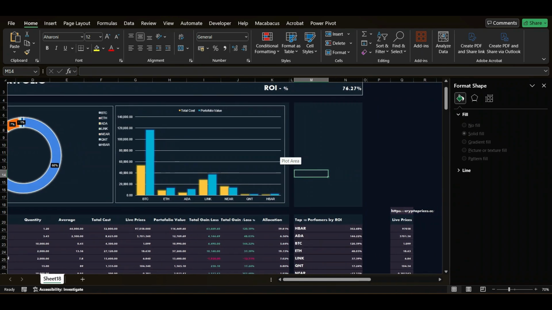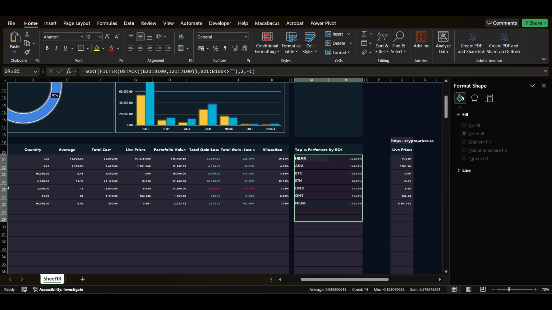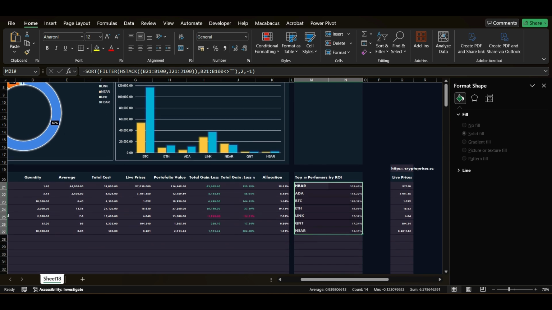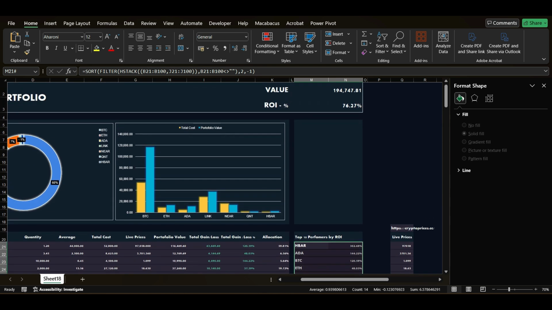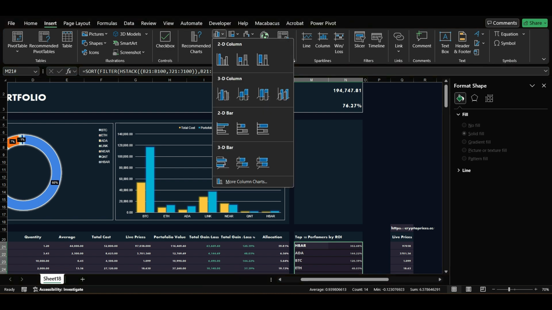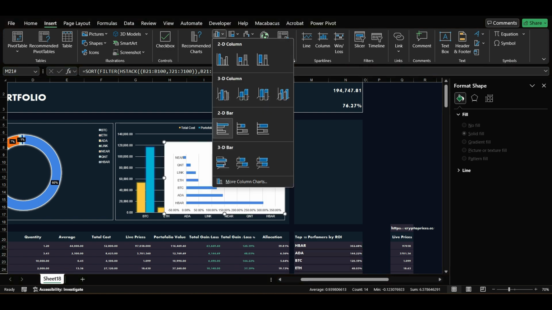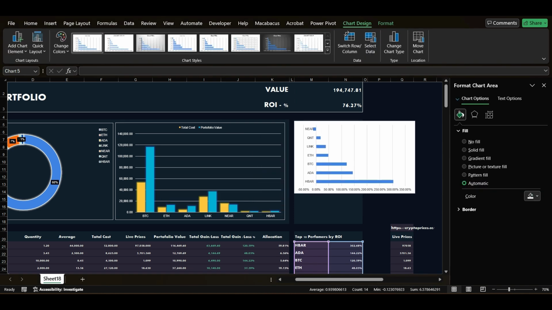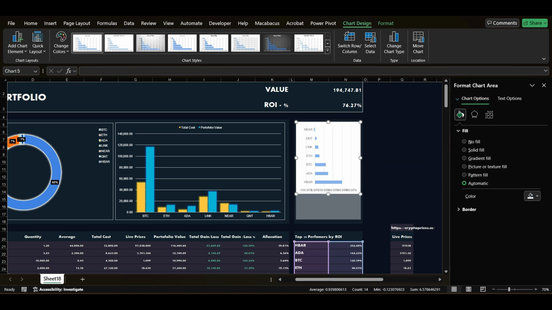And the last part, I want to recreate my top 10 performance, but as I said, I'm just selecting the data which I have, but you can go and select all of your portfolio. I'm going to Insert, and let's do like this. Let's delete this. Let's move to here. Everything is just going to look a bit better like this.